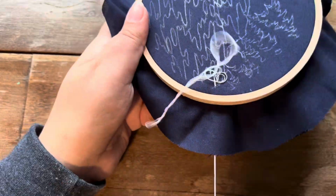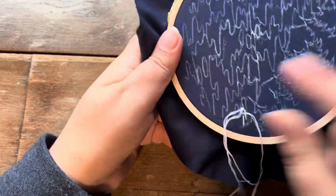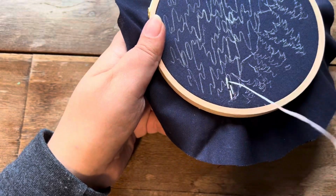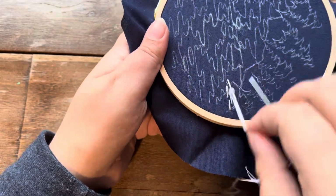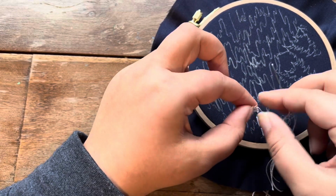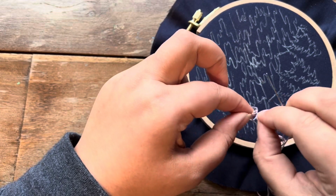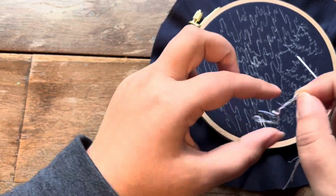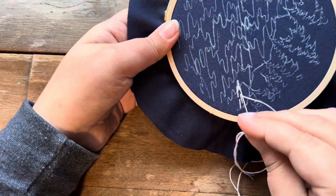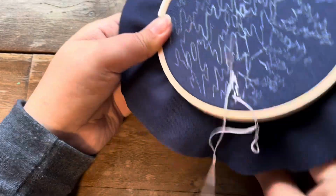As you can see, I am holding the hoop sideways in the direction that I want the stitches to go. The points, like the different loops at the top of each color, kind of indicate the direction that you want to go. And you can also look closer at the picture in the pattern. Sorry, I made a knot, I guess. But I'm just stitching kind of staggered stitches in that direction.